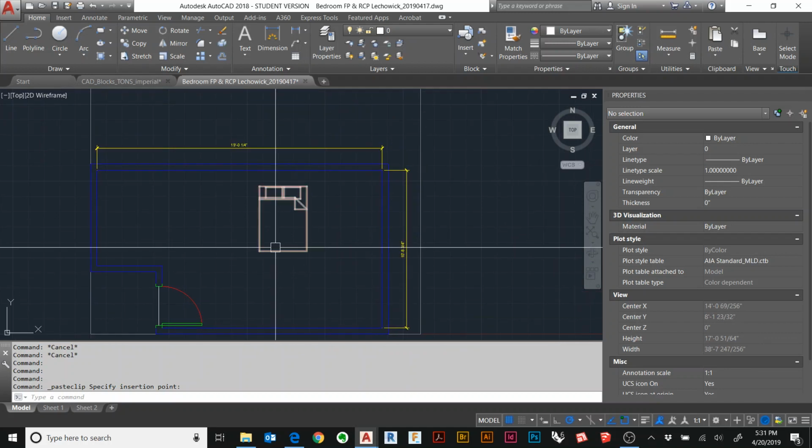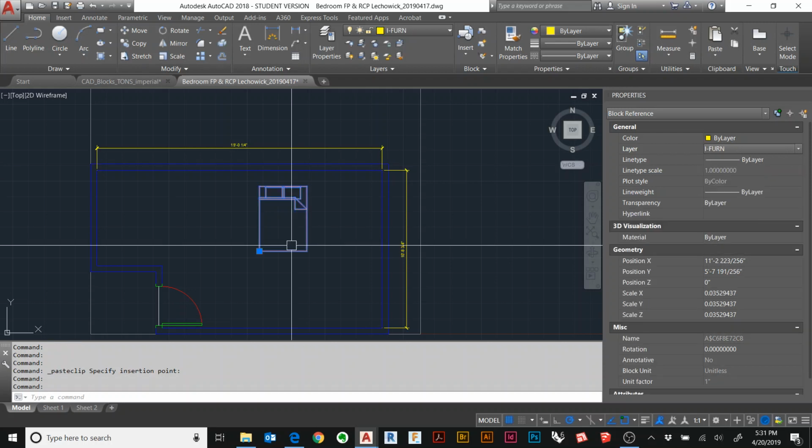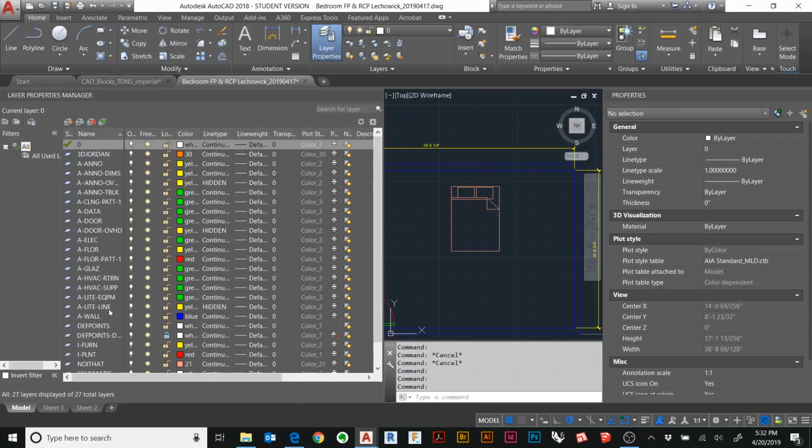And then you're done. When you select it, I would then change it over to our layer system, and I would consider that to be I furniture. I stands for interiors. As a side note, the color for I furniture is yellow, and my bed is still staying the peach color. I'll show you how to go and change that in just a bit.